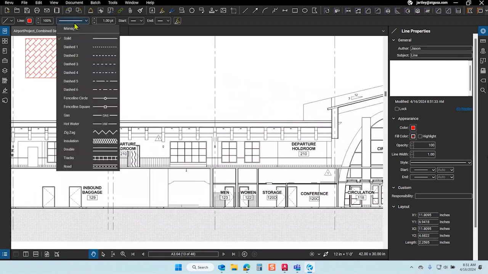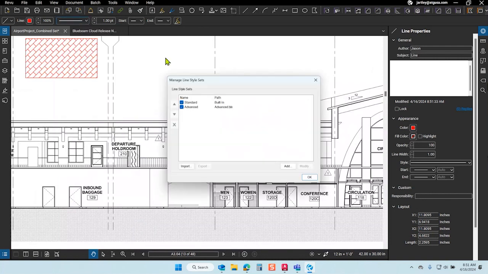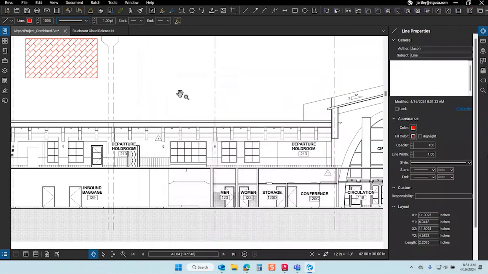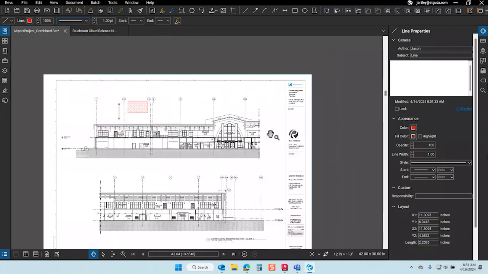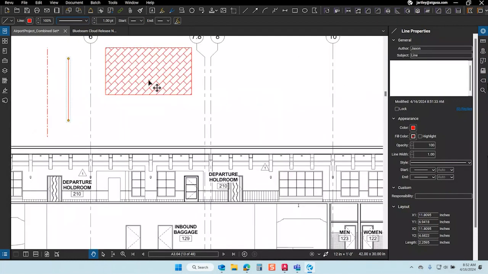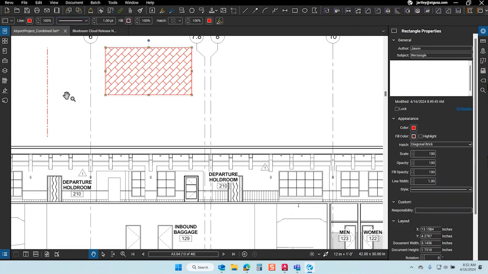I should have tested this. My bad, everybody. I'm fairly confident that once upon a time you could bring in the line file. So anyway, we'll keep going. We did get the hatch patterns, so I can fake things through making. We made our hatch patterns match AutoCAD. We can do what we want there.